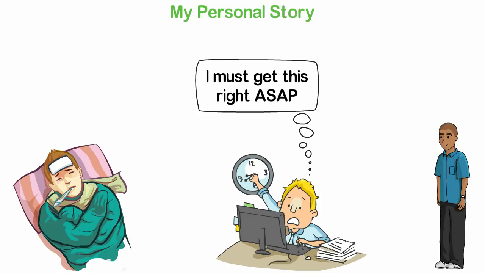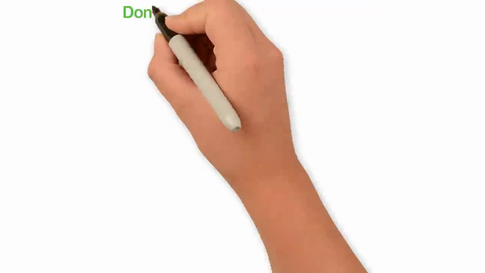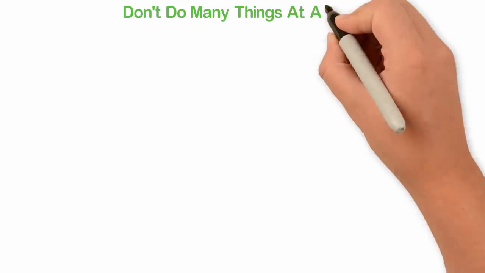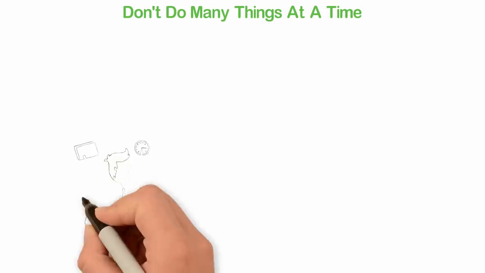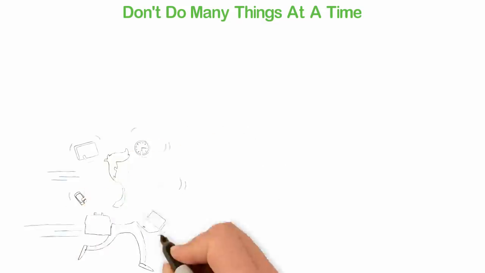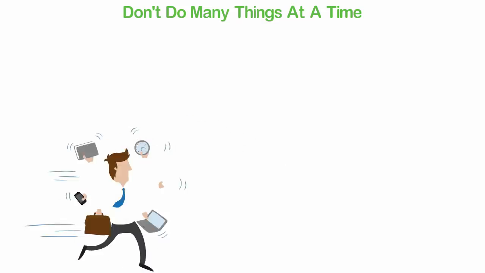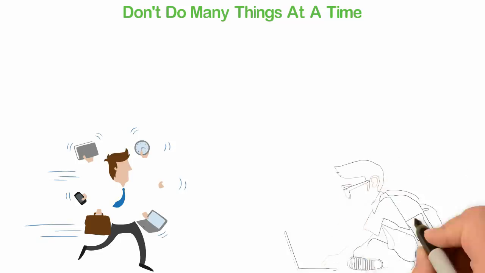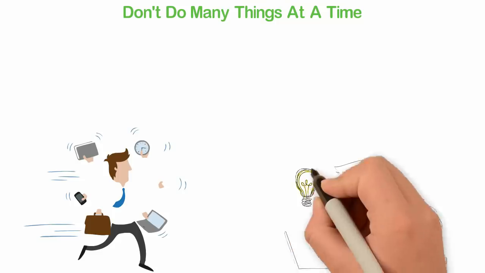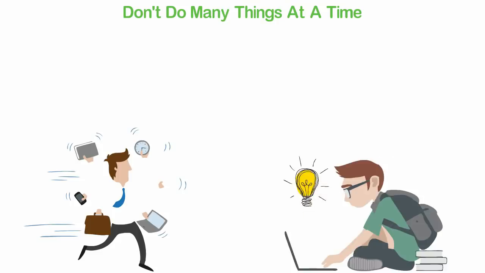There are a few lessons here. First, don't do many things at a time. Many people in the world overrate their strengths by doing many things at a time. The problem with this is that you get distracted and you won't be able to focus on what matters. Instead of doing five things together at a time, choose the one thing that can give you the best outcome you desire and focus on such a single thing.